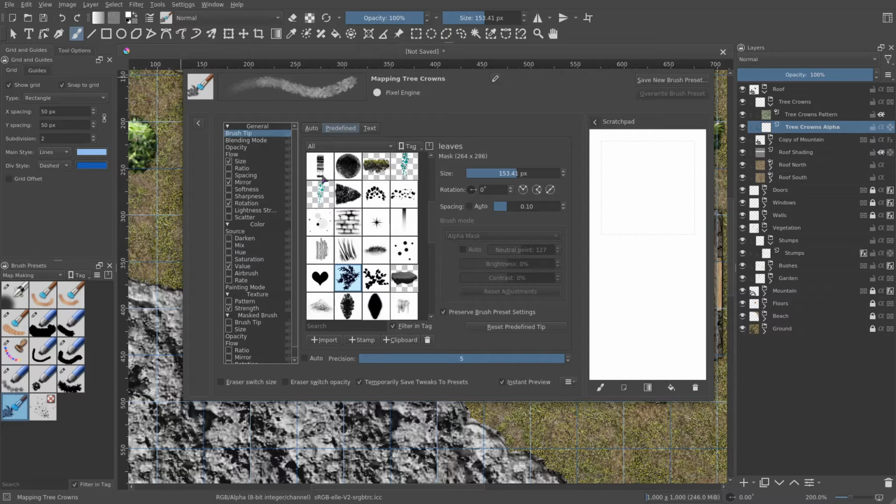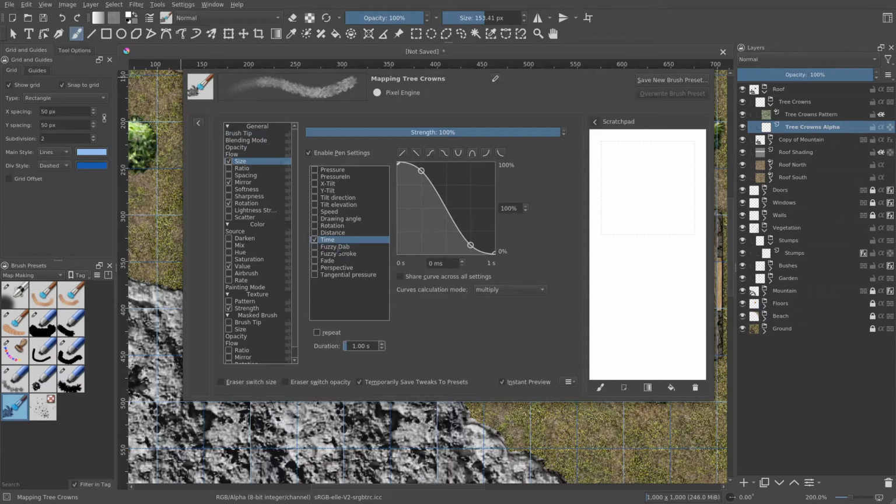It is a simple brush which uses one of the default Krita brush tips. It also shrinks in time in 1 second. It is intended to paint just 1 tree crown per stroke.